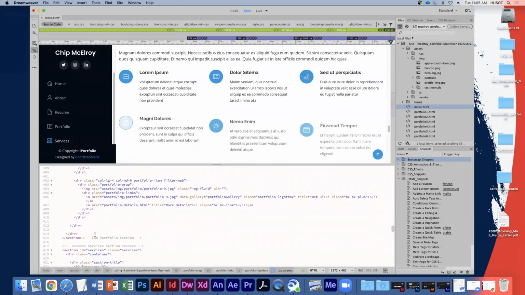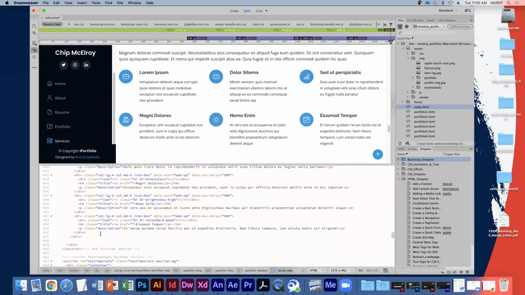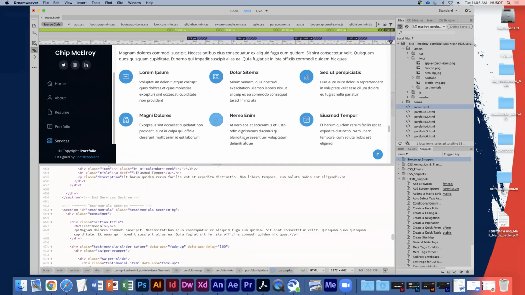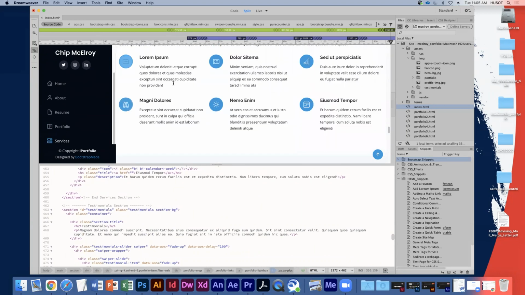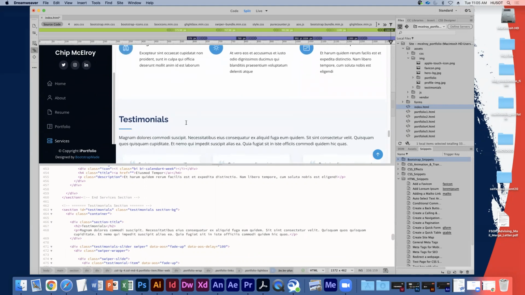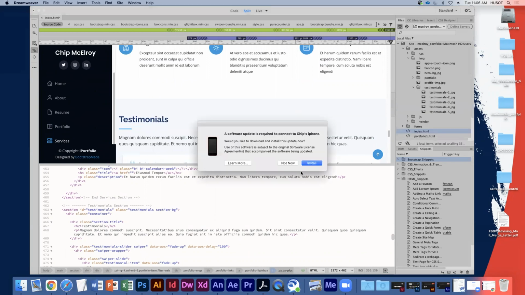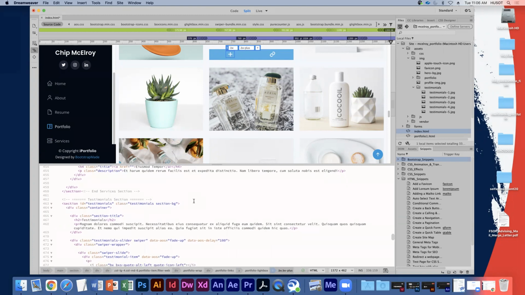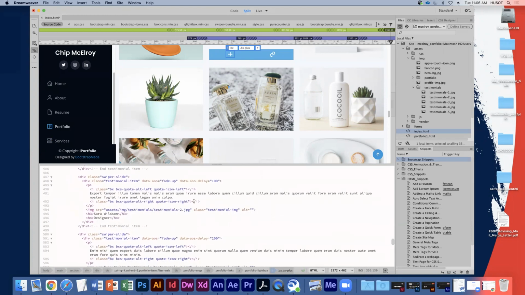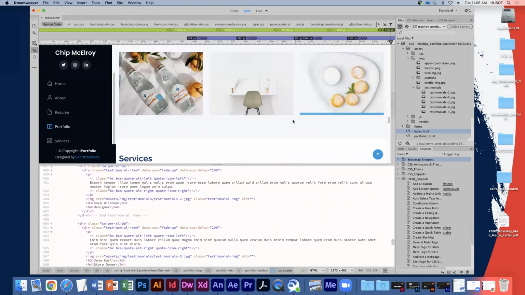And next is services, end of services, and then maybe this is a really beautiful testimonials section. And you'll notice the image folder has its own testimonial JPEGs. And so we could replace those from your LinkedIn profile if you have people that have given you testimonials. You could replace those images. This is a really easy customized portfolio template.